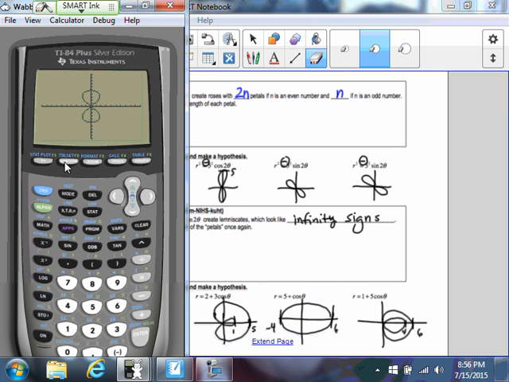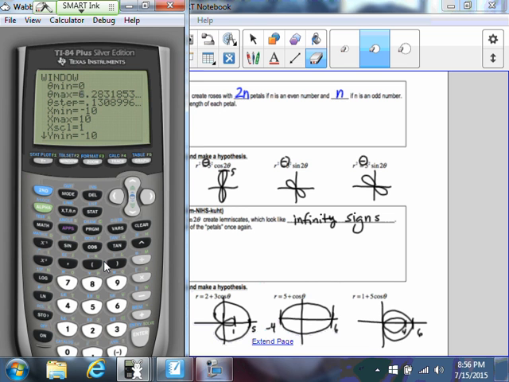If you're having trouble getting these graphs, check your window. Notice how mine is 0 to 2 pi, so I put in 2 pi there, and I made my step kind of small, like 0.1. If you want to go 0 to 4 pi, it's going to trace the curve twice, basically. If you continue to plug in those values, it's giving you the same output. So you can do that if you want to.